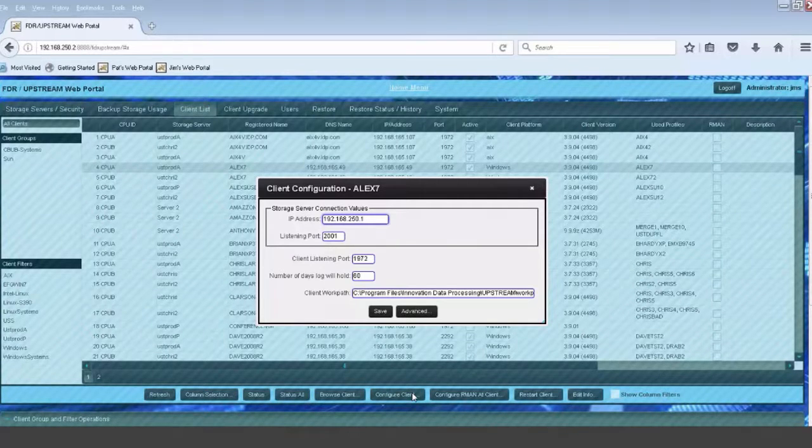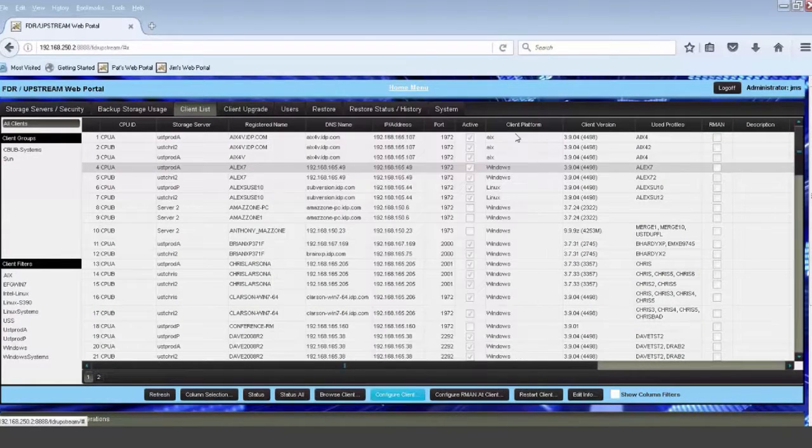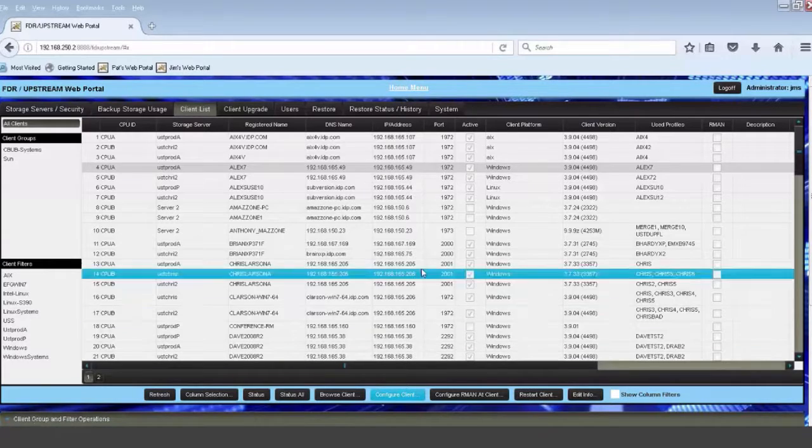Here, you're shown a dialog with common configuration options that can be changed. And for more advanced config options, you can click Advanced and manually edit the config file. You can also restart the client service or daemon from here. It's not unusual for the upstream administrator to be in a different location, building, state, or country than ESA. So that's where this feature is very valuable.